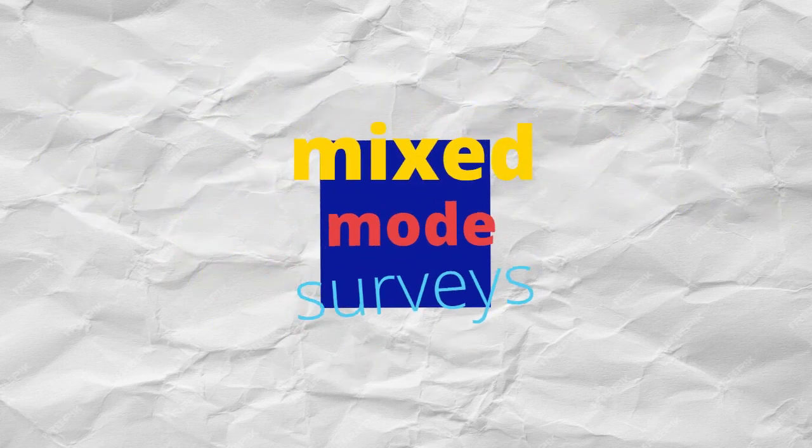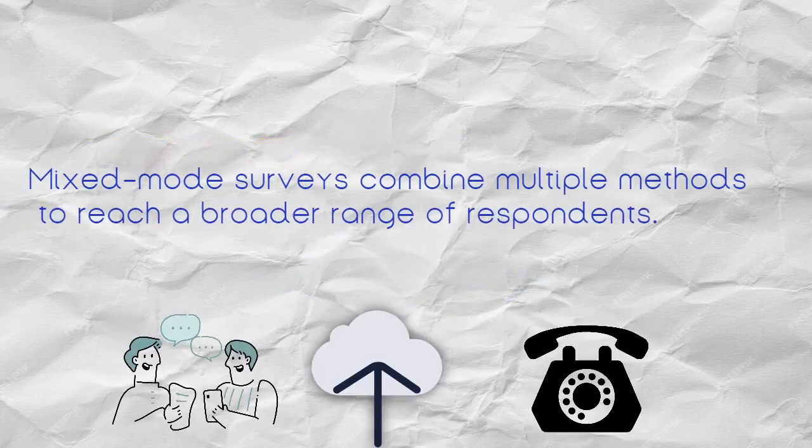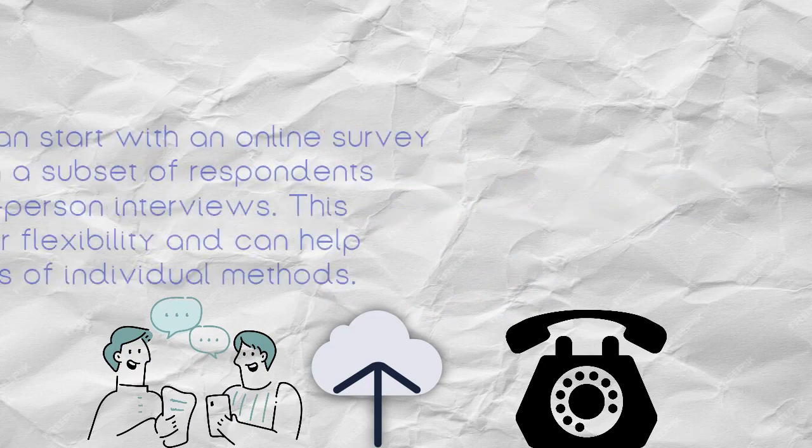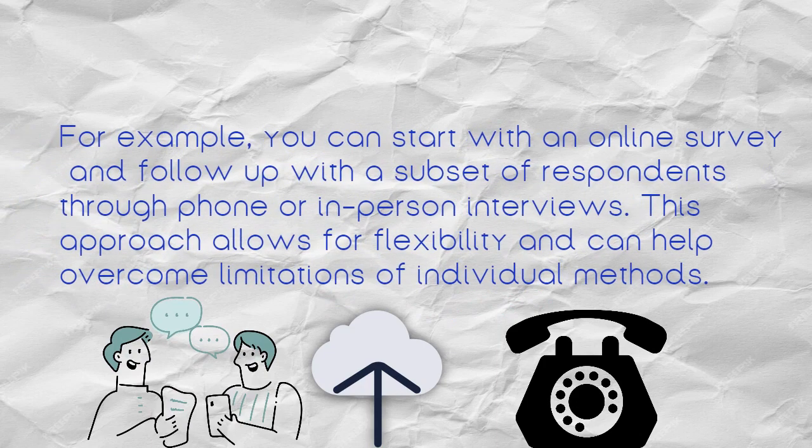5. Mixed-mode surveys. Mixed-mode surveys combine multiple methods to reach a broader range of respondents. For example, you can start with an online survey and follow up with a subset of respondents through phone or in-person interviews. This approach allows for flexibility and can help overcome limitations of individual methods.